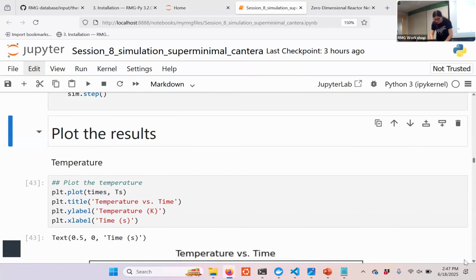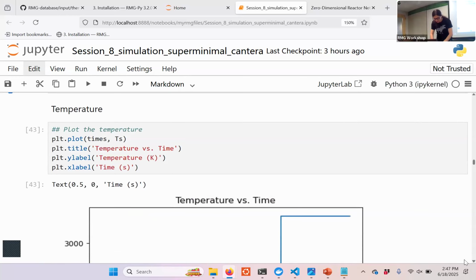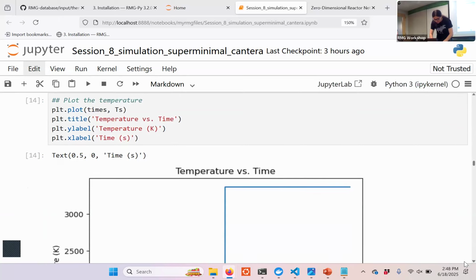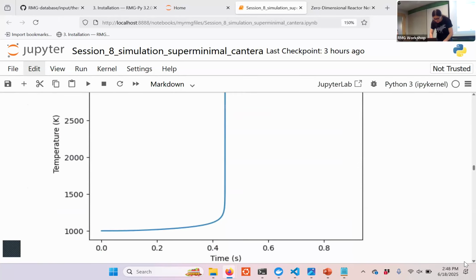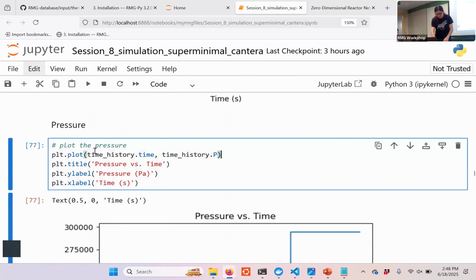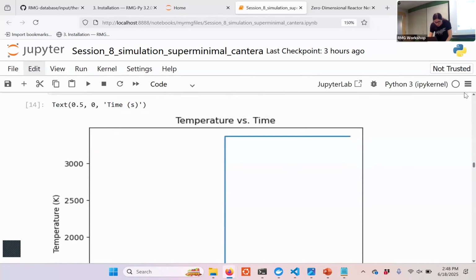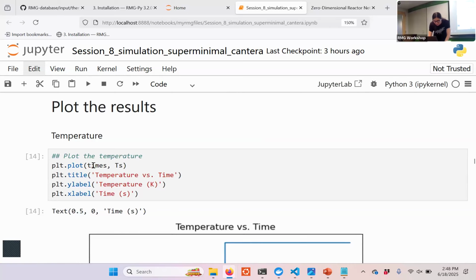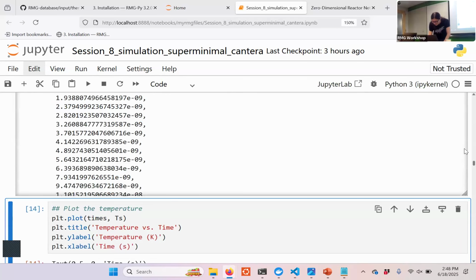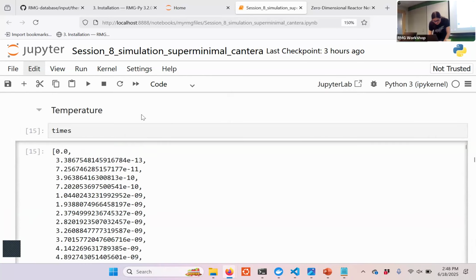So now we want to plot the results. Remember, this was hydrogen and oxygen reacting. So when it reacts, the temperature increases at about 0.4 seconds. We can also plot the pressure. The difference I was going to show here is that in this case, I'm plotting 2 lists. We can interrogate these here. You can see the times, it's a list.